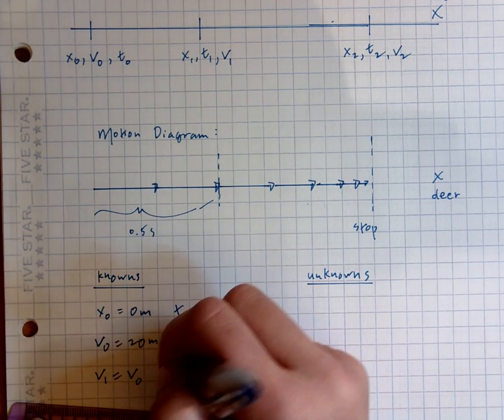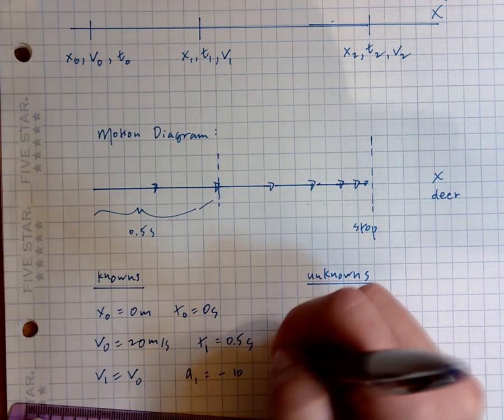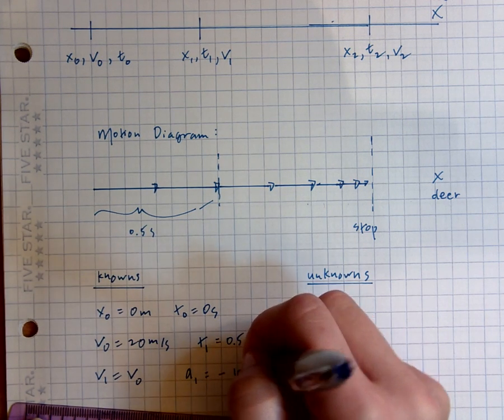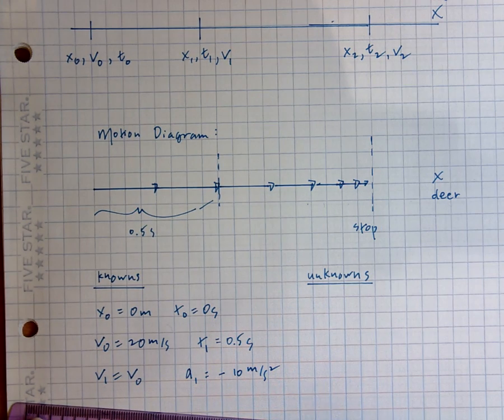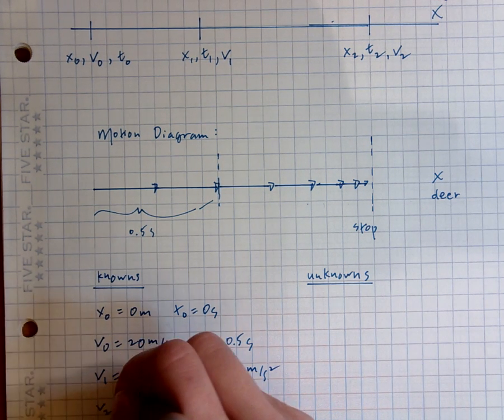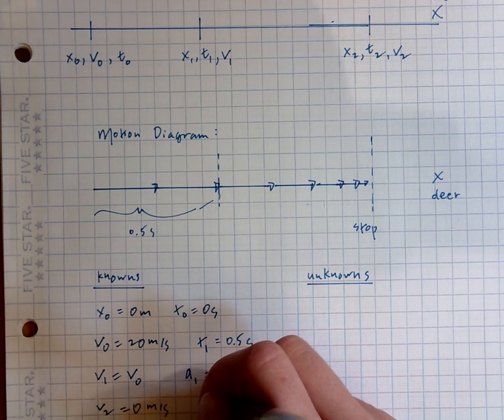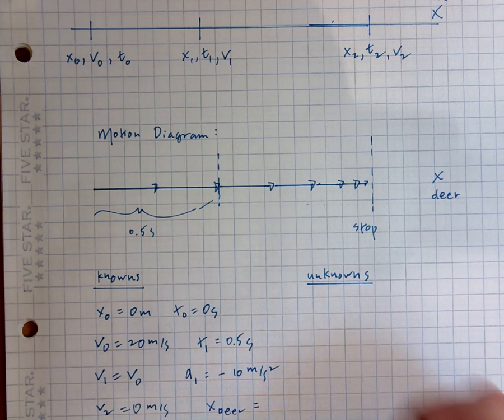We know that once the braking starts at point 1, you get an acceleration of negative 10 meters per second squared. And again, the car is slowing down. If the car is moving in the positive direction, slowing down means there's a negative acceleration. We also know the car finally comes to a stop at point 2, call that 0 meters per second. We know the position of the deer is 35 meters.